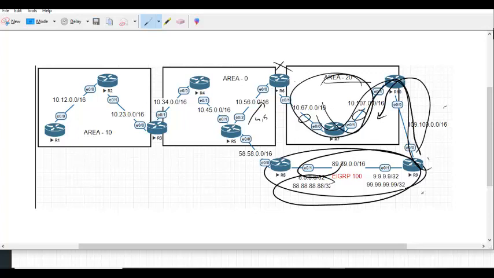Do you understand or not? That's the use case of not so stubby area. In order to prioritize the local ASBR and ignore the ASBR of the other area, we need this.